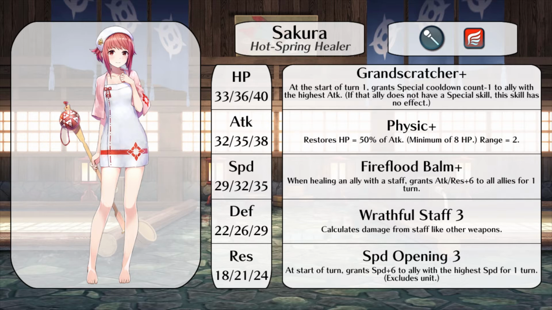If you're going to want to bring a healer to all armor, you'd probably want Erika. Yeah, that's true. I can't help but feel that Grand Scratcher and Speed Opening is not actually as synergistic as it might appear on paper. No, well, it's not, because Grand Scratcher's highest attack and then Speed Opening's highest speed, so like, yeah.